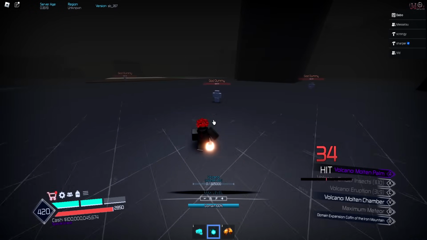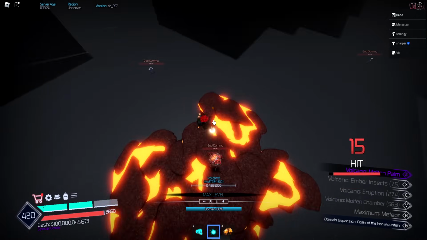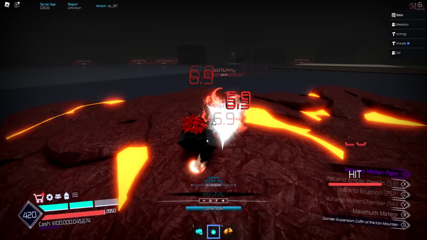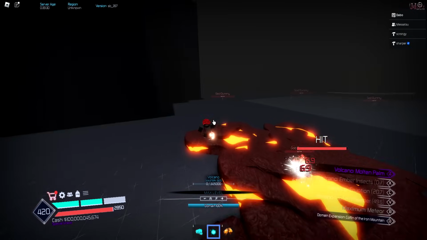Fourth skill is called Molten Chamber. You jump up in the air. You don't have iframes during this, so I think this move is kind of bad, but it's whatever. But if you manage to catch someone in the middle of the lava pool, they'll get stunned for you to keep hitting them until they can evasive.